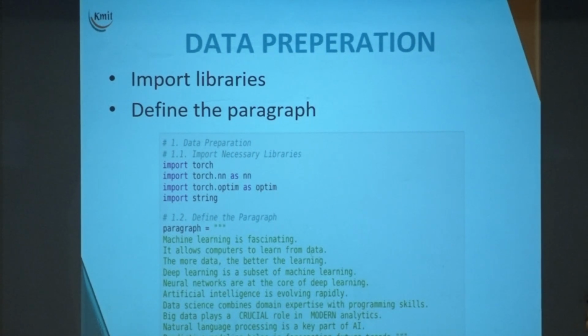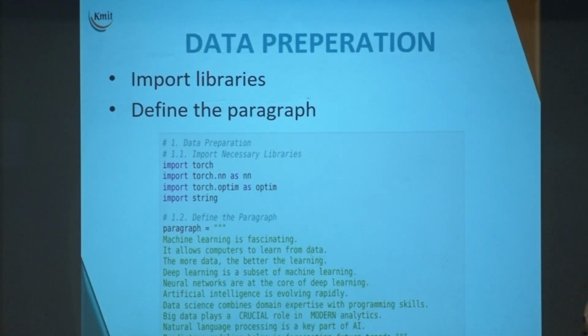Now the first thing before you start any exercise is taking up your data. So the first step would be data preparation, for which the major step would be to import all the required libraries that you want to function with. So what are we going to import? We are going to import libraries from PyTorch, which are going to be helpful for us to work with text data. I am importing Torch, I am importing NN, neural network, because that's what I am going to work with. I am importing optimizer and I am also importing string.